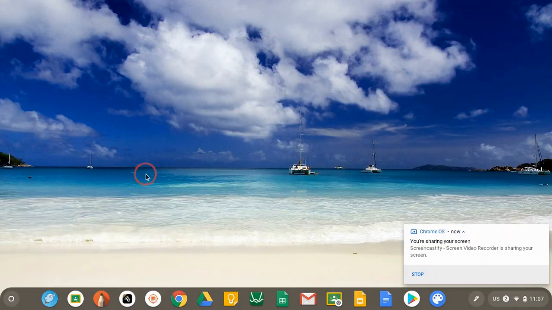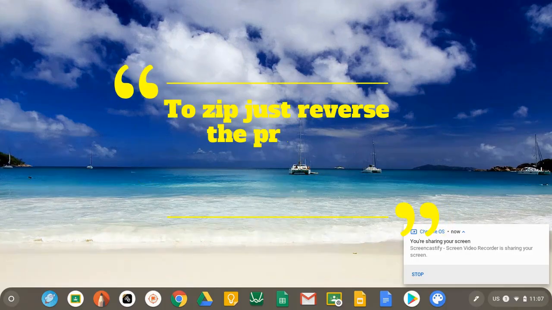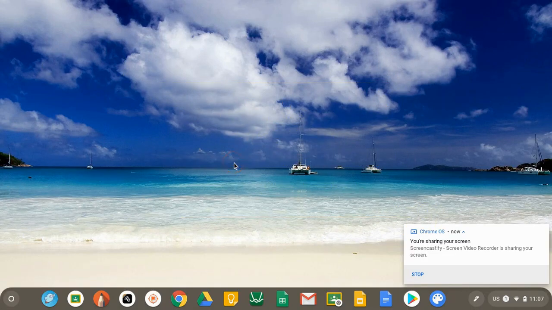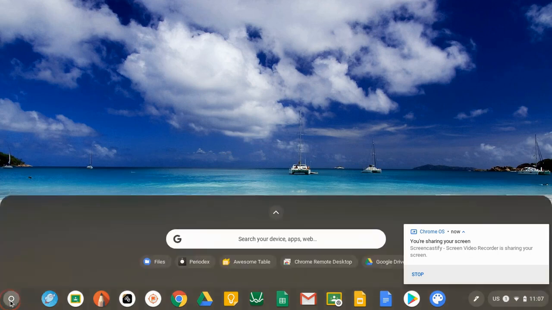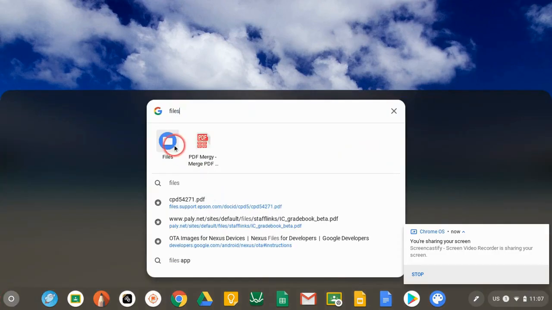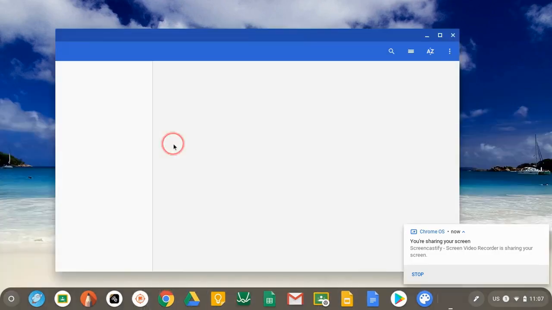Okay, I get a lot of people asking me how to unzip files on a Chromebook. Normally, you don't need to unzip files on a Chromebook because you can't install software. But if you have a zip file that contains PDFs, for instance, 5 or 6 different PDFs, like from Teachers Pay Teachers, here's how you would open and move those PDFs to a spot where you can access them. You're going to click the little launcher button down here in the bottom corner, and you're going to type in Files to open the Files application that's on every Chromebook.